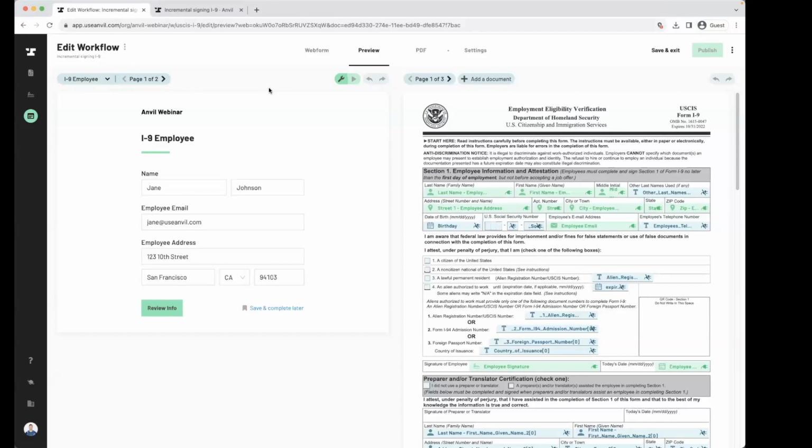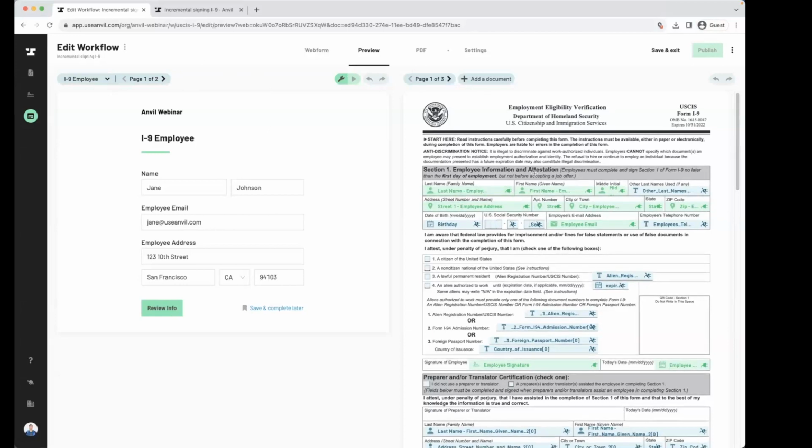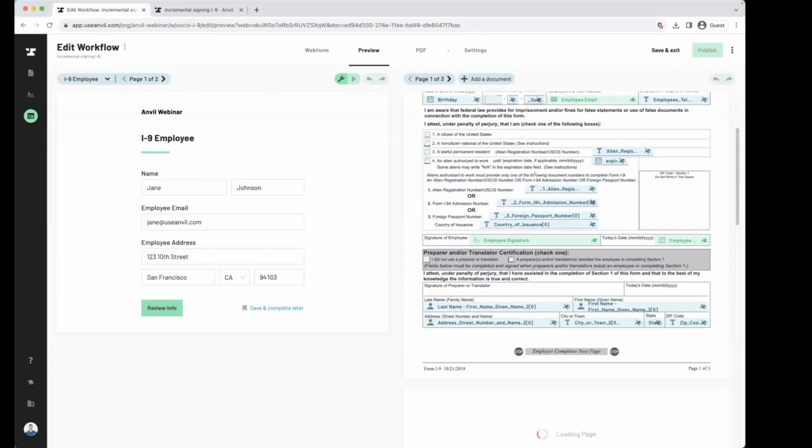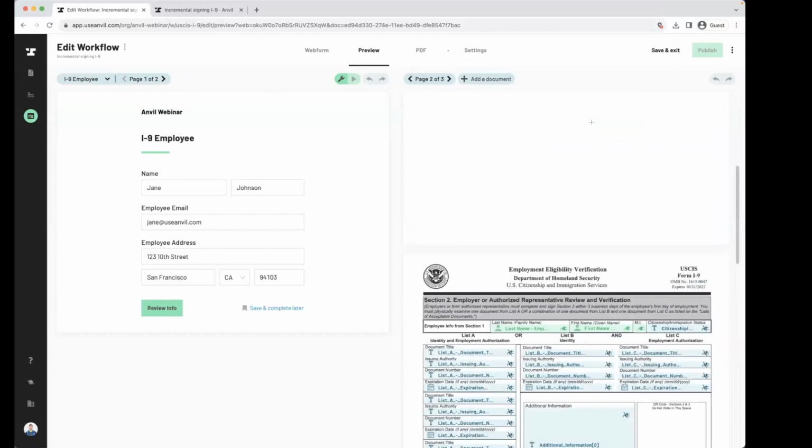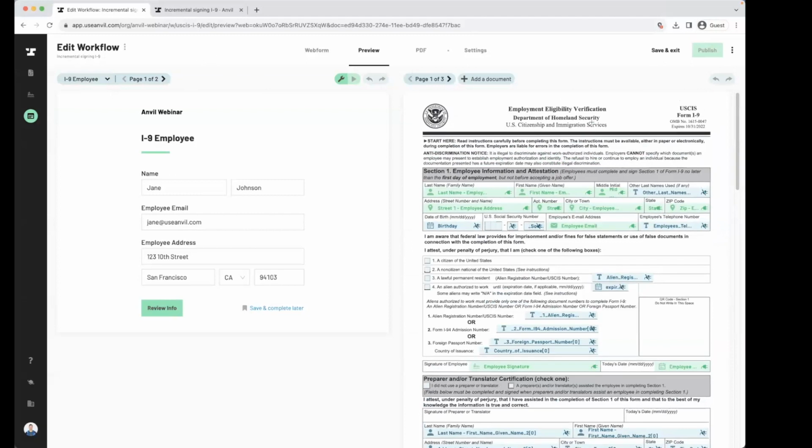is the I-9, which is basically a flow where you have an employee that needs to fill out some data, and then an employer that needs to fill out some other data. All of that data needs to end up on this one PDF form that the government requires. But what is common about this scenario is that the employee might be ready to provide their information sometime before the employer knows everything they need to know about where they're going to place that employee.